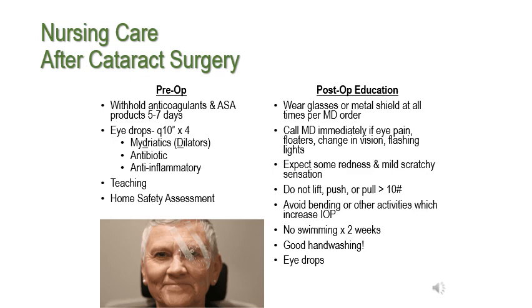They'll have lifting restrictions. They can't lift, push, or pull greater than 10 pounds, and that's usually for a 2-week time period. They can't do anything that will risk increasing the IOP, so avoid bending, or if they are bending, bend at the knees and not at the waist. No swimming for 2 weeks. They can't be in chlorine or lake water or anything like that where they could get bacteria or germs into their eye. Of course, very good hand washing is essential throughout the day, along with accurate installation of their eye drops, as we talked about.